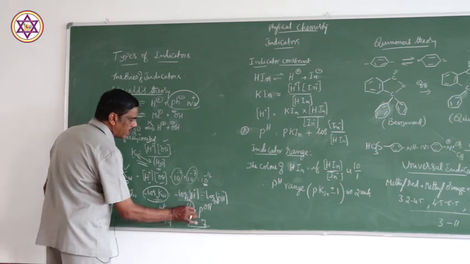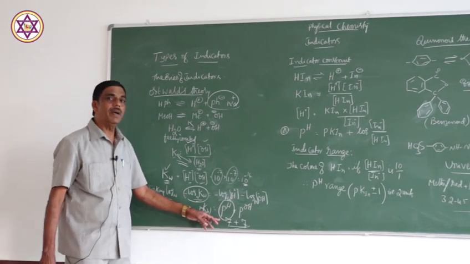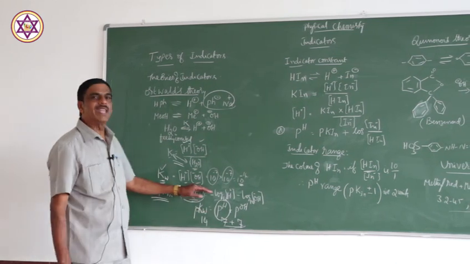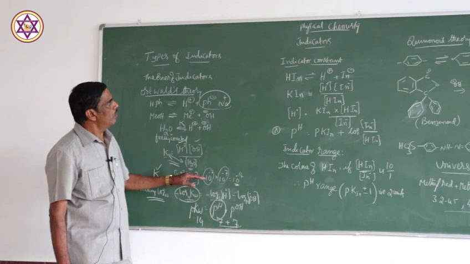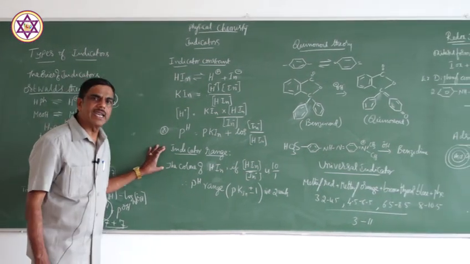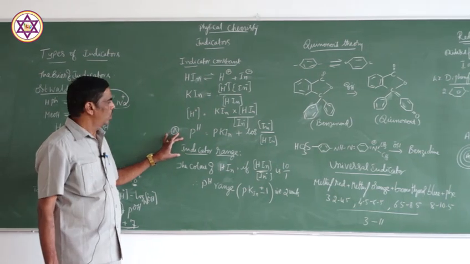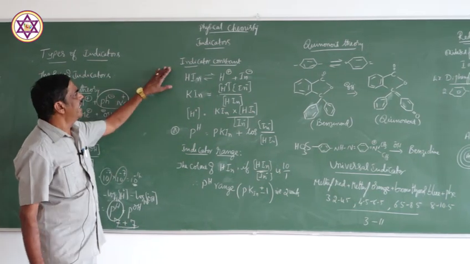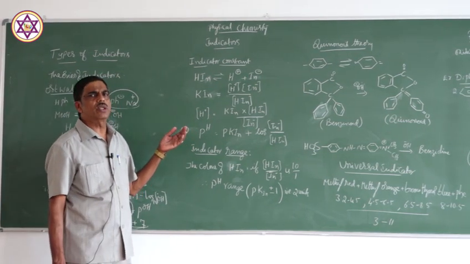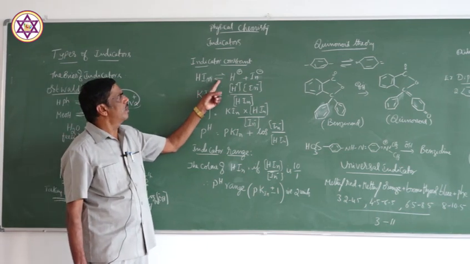So, this pH is the hydrogen ion concentration of pure water, but in case of indicators, in case of titrations, pH varies. Therefore, we have the indicator constant that is related to the indicator range. First, let us know what the indicator constant is and we shall relate that to the indicator range. An indicator is also a weak acid or a weak base, as I told you earlier. Therefore, this indicator ionizes and it forms an equilibrium.